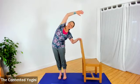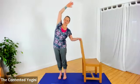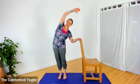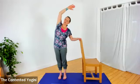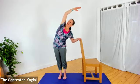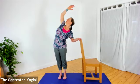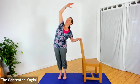If it doesn't feel comfortable to hang out here, you can gently come in and out a little bit. And that's probably a good thing for everybody to do. So gentle lift and gentle into the pose. Nice and firm in the buttocks and the belly and the feet. If you feel like you can hold in your side bend, you might like to gently look up and look down. So a little spiral. We did this sitting down last week. A little spiral of the body. So you can always do it sitting down if you prefer.